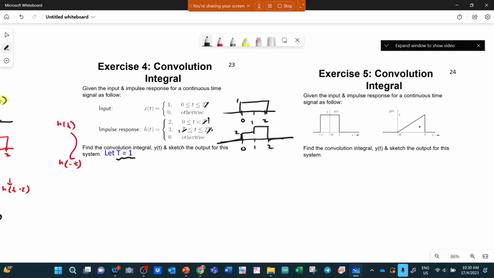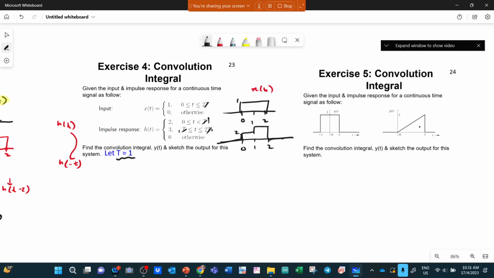This one, you will see which signal is the easiest. The easiest is xt for this case. Okay, just now one was t equal to 1, another one is t equal to 2, so they are more or less the same. So you can choose which one to actually shift. But for this case, what is easier for you to shift is the simple signal. Okay, so same case, draw out.